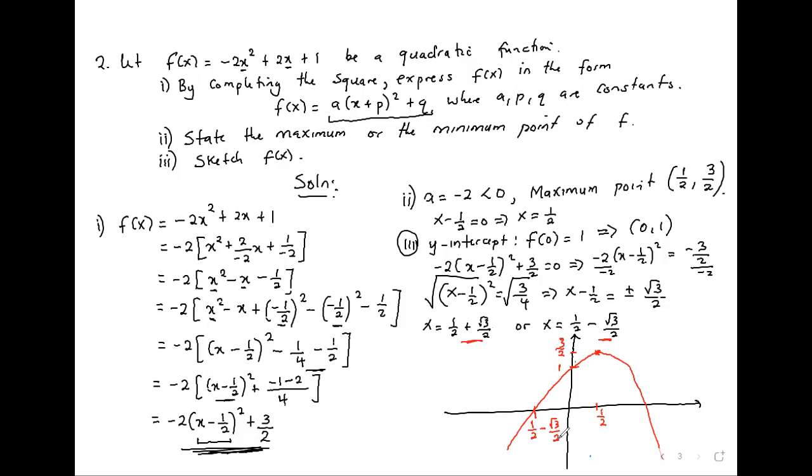So I've got a question. Is it okay when you want to find the x coordinate, you equate all the equation to 0, then the one you cross it to the other side? You can solve that equation in any way, as long as you keep in mind that it is a quadratic. So what is negative 3/2 divided by negative 2? It's positive 3 over 4.